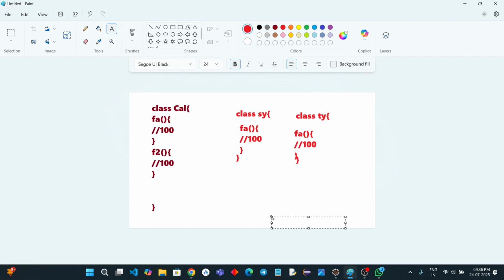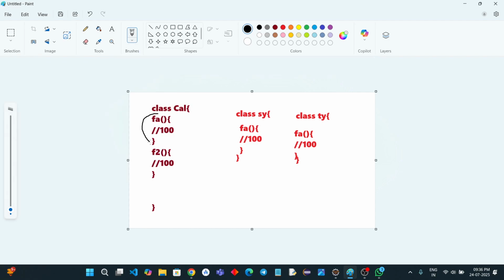So is there any provision so that we can reuse a function of some other class in our class? Sometimes we forget our mobile charger, so we take one from a friend. So there should be some kind of concept in programming if you want to use the same function in different classes.